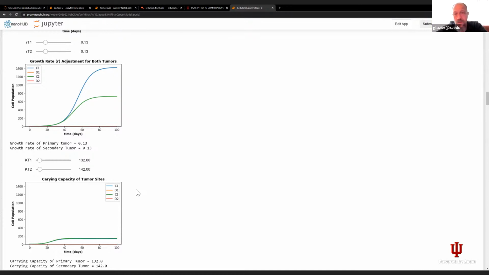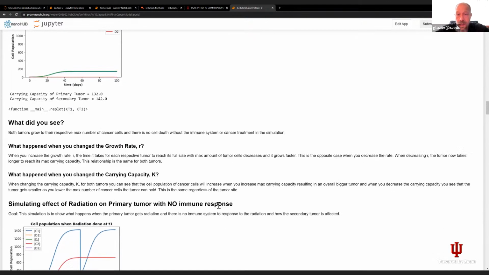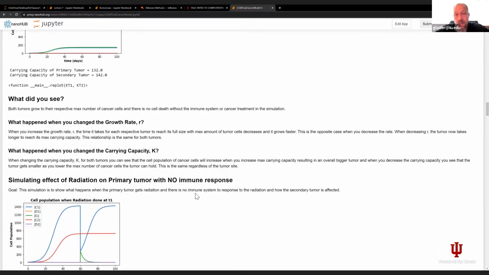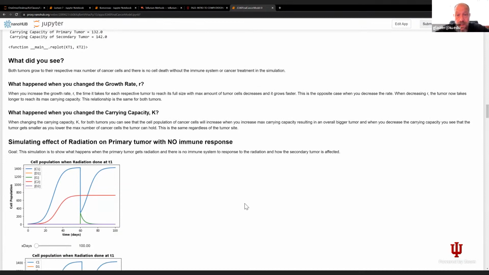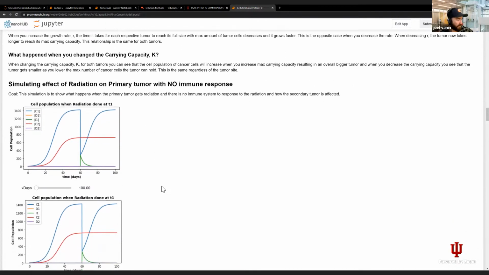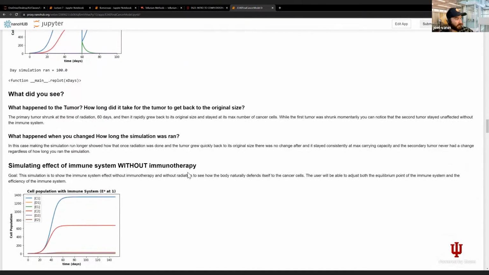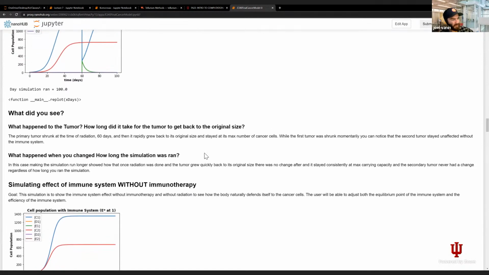So I had one question, and maybe it's in the app or not, but their fundamental thing that they're evaluating is: if you're treating a tumor that you've identified, what happens to tumors that are not identified? Only if you're doing both treatments, radiation and immunotherapy, it seems to be the best of all. Radiation on its own cannot really affect the other site.